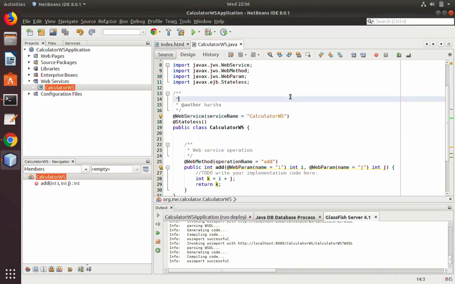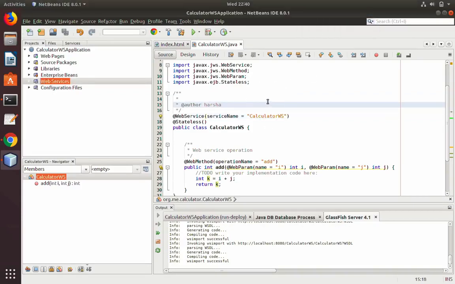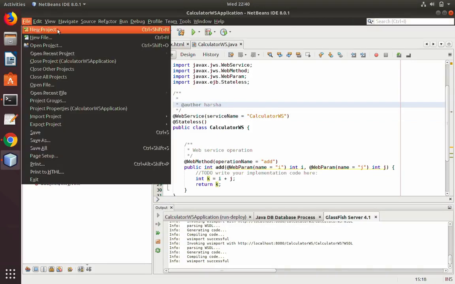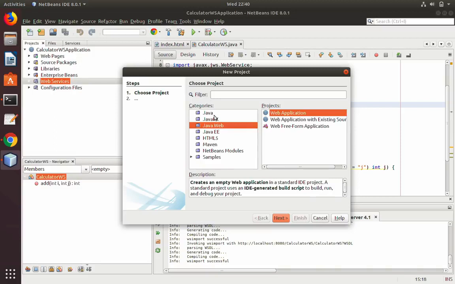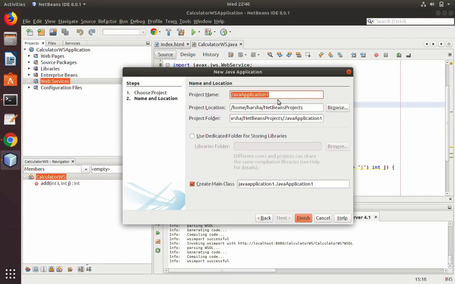Now we will create a client to consume the web service. To create a client for consuming the web service, choose File, New Project, select Java application from the Java category, name the project Calculator WS Client Application.